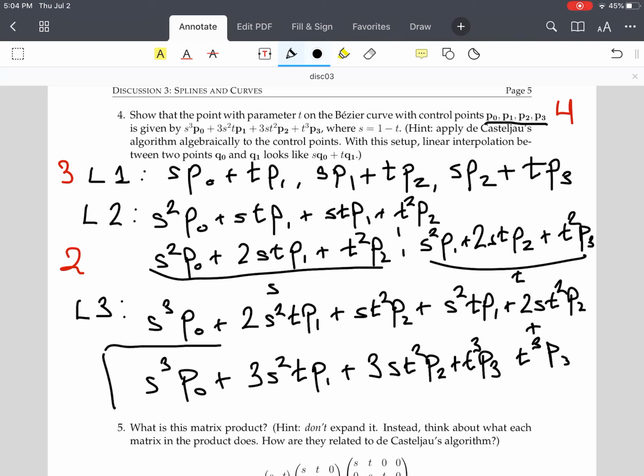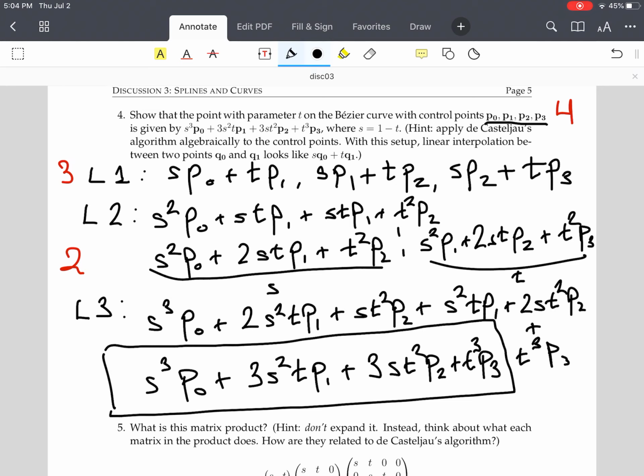And there we go. That is the final equation for the polynomial that we get, the Bezier curve that we get. And so you can see this is a function of s, and it's a function of t. So that's what we're using. And another thing you can see is we started with 4 control points up here, and we have a degree 3 polynomial down here, right?